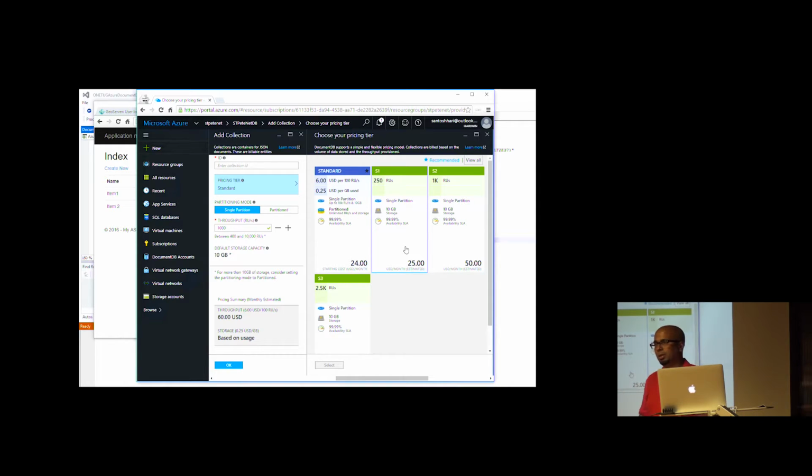So the way DocumentDB defines throughput is with something called a resource unit. One resource unit is the equivalent of reading a document that's 1 kilobyte. So if you read a document that's 1 kilobyte in 1 second, that's 1 resource unit per second. So that's your performance level. Now, when you configure your collection, you have to define the throughput. So if you have large amounts of data coming in, like logs from millions of devices, you probably want to up the throughput.